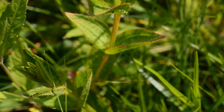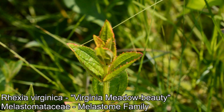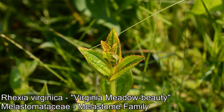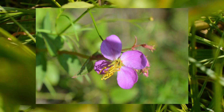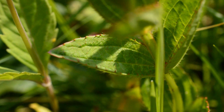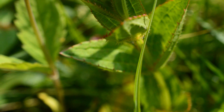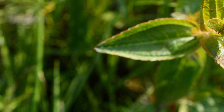Also kind of unusual, let me move my camera stand out of the way, just because there's not a lot of plants in the family here, and also not in flower, you have a melastome. This is Rhexia virginica. Beautiful, beautiful tropical-looking flower on this thing when it does bloom. Again, it won't be going off until next month, but this one is, I'd say, a bit more distinct even in its foliage display, and hopefully you can get that. That's coming across in the camera correctly. The thing's a little fuzzy, and come on, where's a better example? Here's one. Here's a better example.